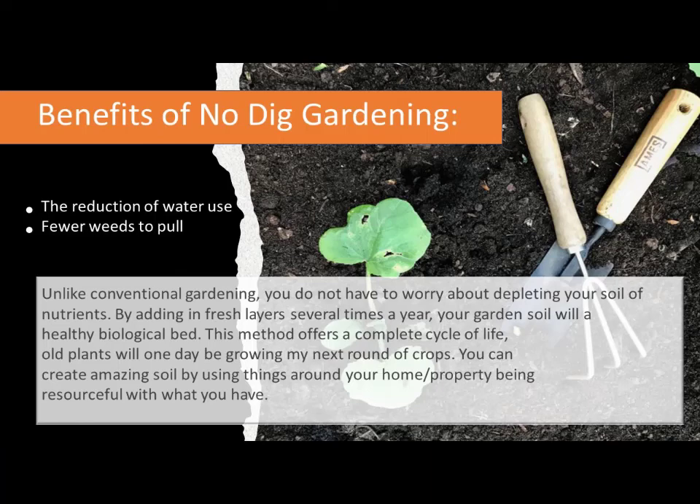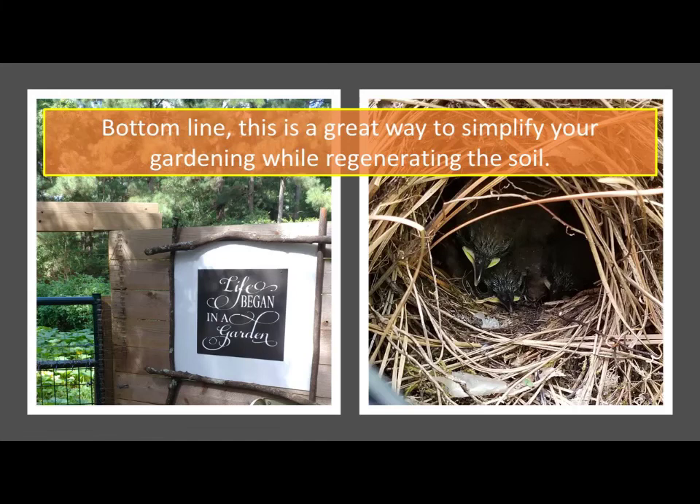Just as a side note, if you know anybody who has food allergies, this might be something to look at. Another good benefit is you're not going to deplete your soil of nutrients like in most gardens, because after every planting you replenish the soil again — constantly adding nutrients back. It is a wonderful process. I just love the cycle of life out here: the bunnies eat the food, the bunnies poop, the poop goes back in the ground, the ground grows food — it all happens over and over again.